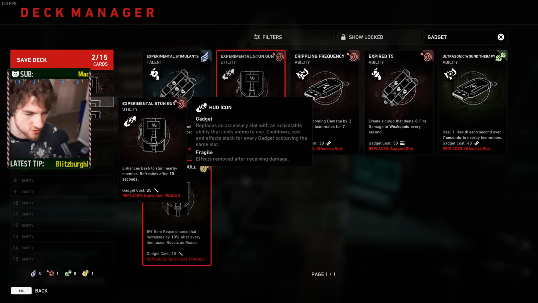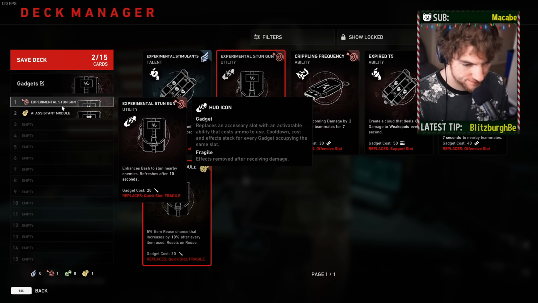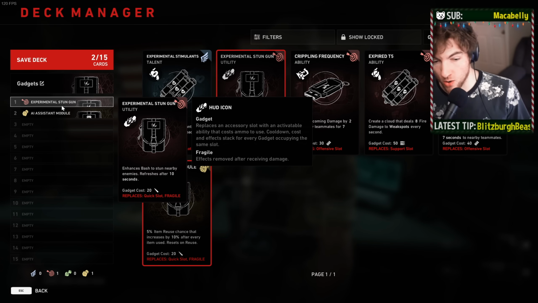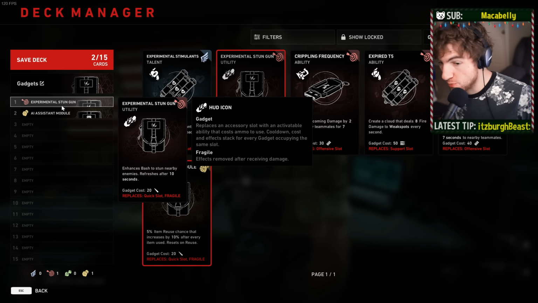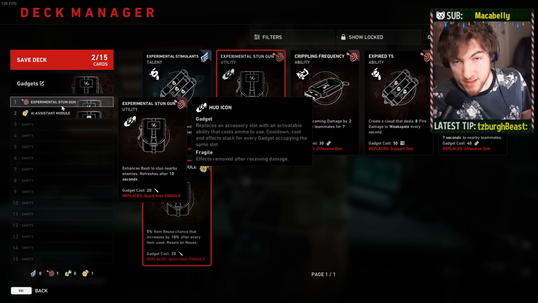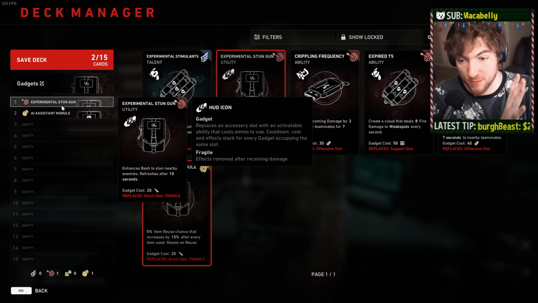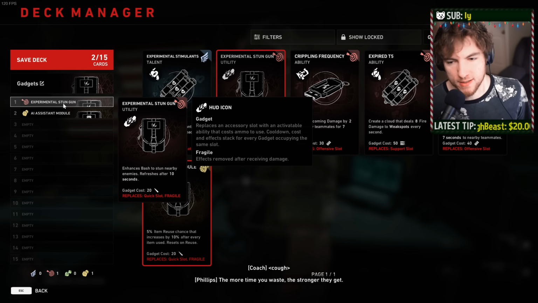So let's talk about how these cards work. Experimental Stun Gun enhances your bash to stun nearby enemies, and it refreshes after 10 seconds. Basically, you use the card and then you're charged up. If you punch something, that thing's going to get zapped and everything around it. Then it takes 10 seconds for your hand to recover. You don't have to reuse the ability, you just have to wait for the cooldown to go down.